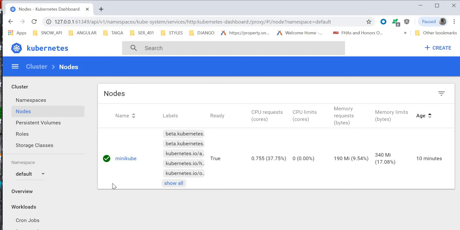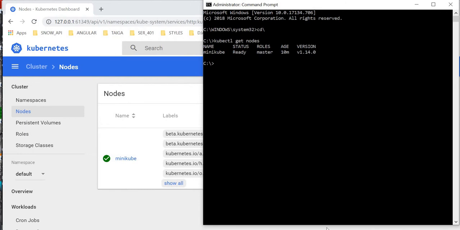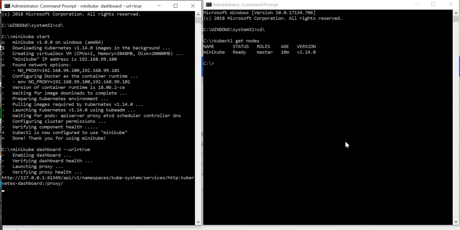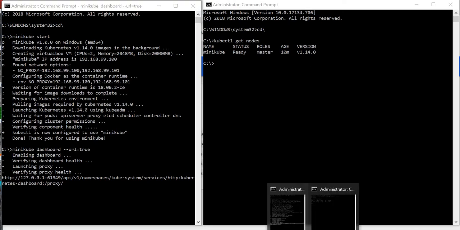The default node label is Minikube. However, you could use the flag -p for the start command to define a custom name. Now, if we do run a kubectl command to check on the nodes that we currently have, that's exactly what we will see. We will see a Minikube node that is ready to be started.